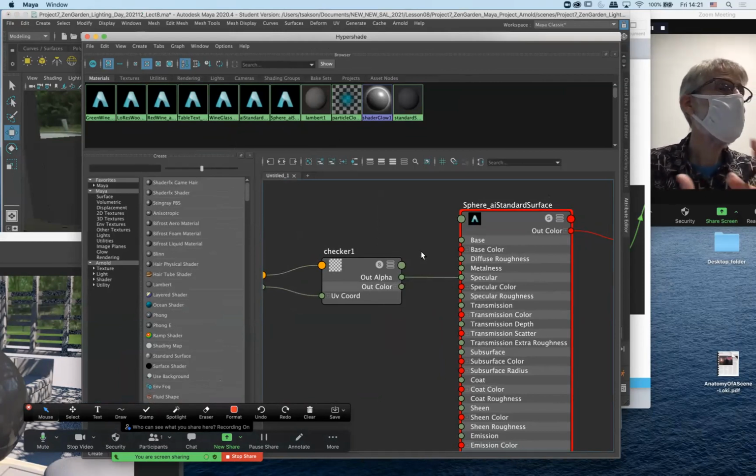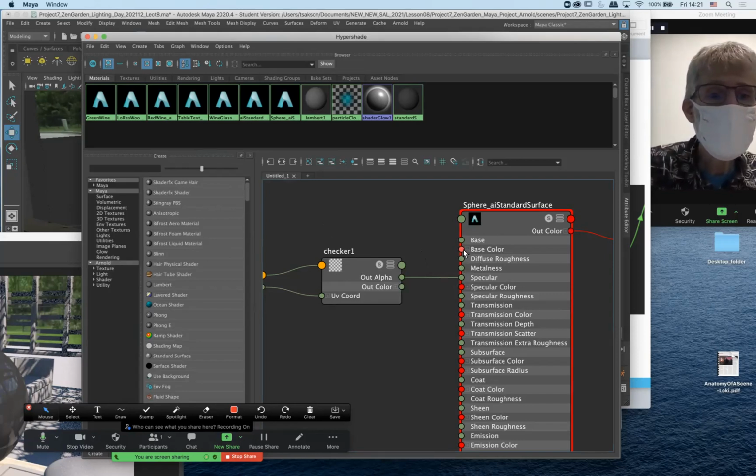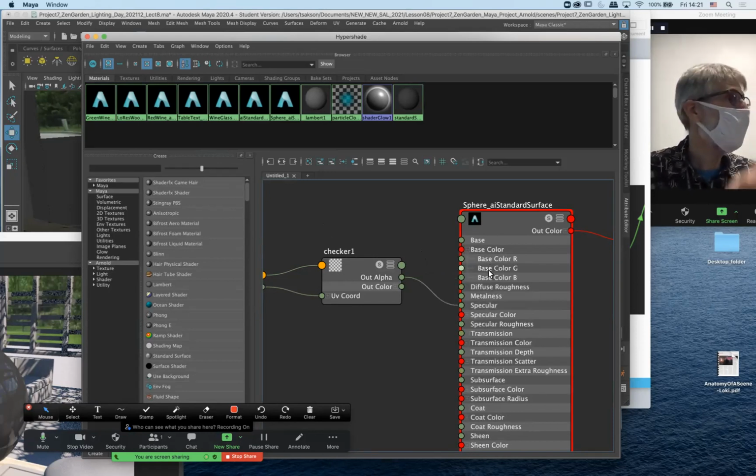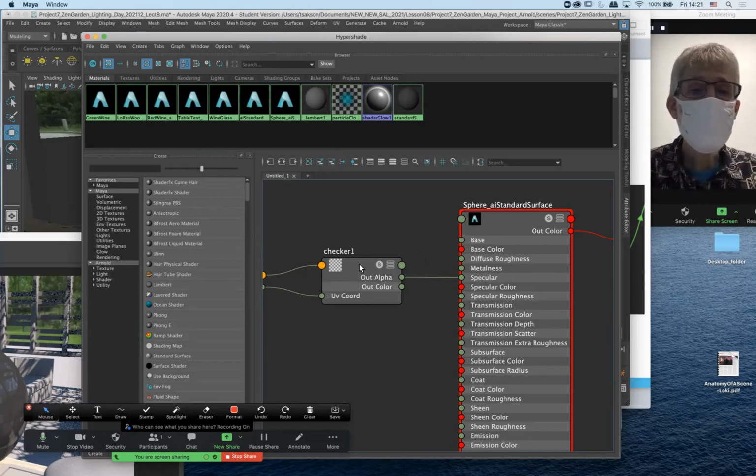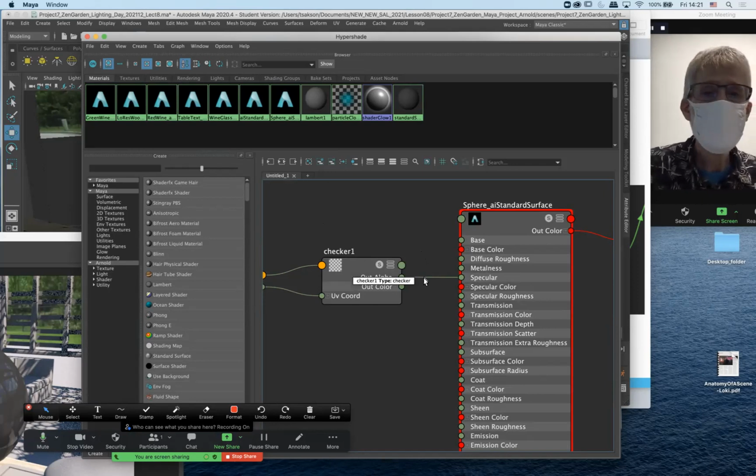The alpha is being utilized as lightness and darkness information from this checker. Notice the base color has a red nodule next to it. That's because it's expecting RGB information. Roughness, specular roughness, and specular weight are looking for just black and white. And Maya knows that, so it's utilizing the alpha channel of this checker.